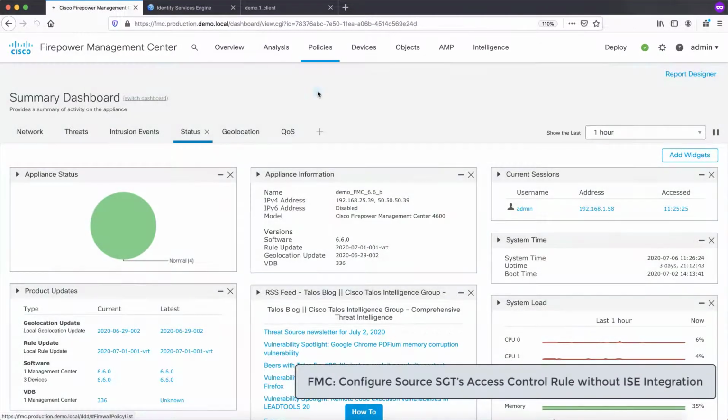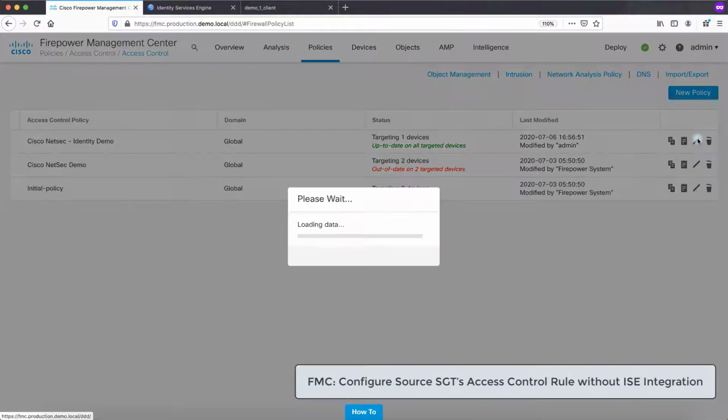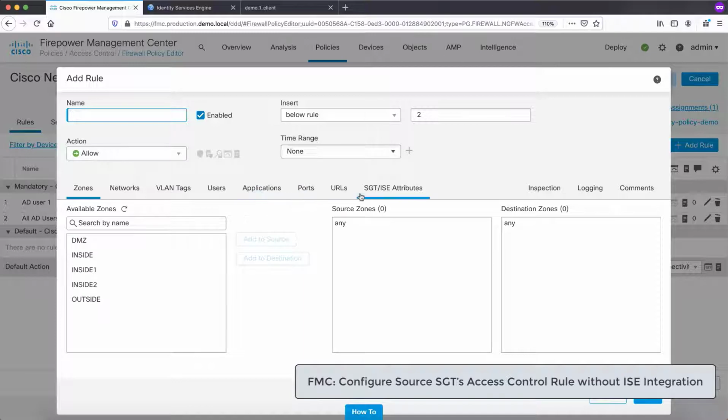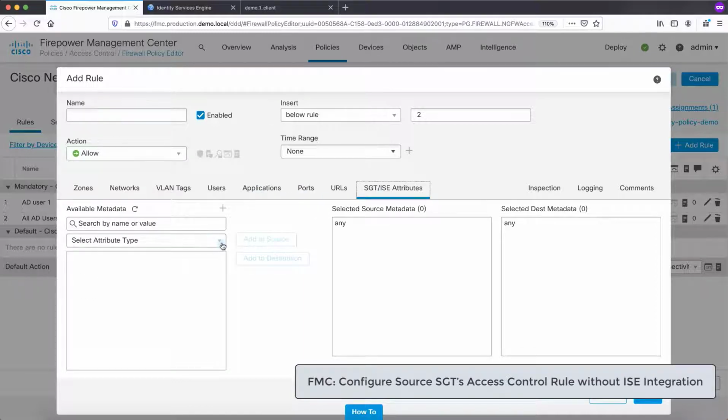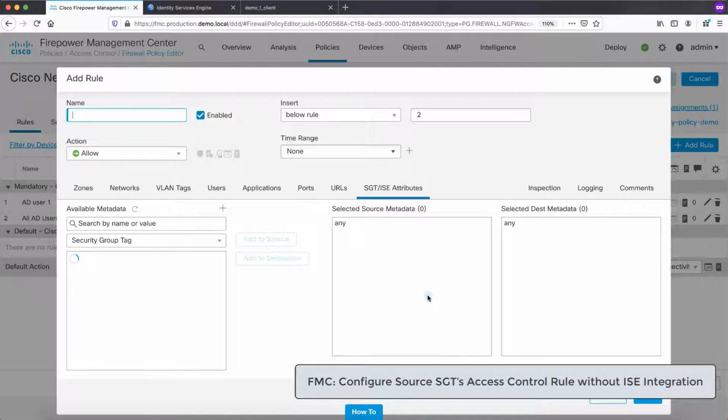Right now, we are going to create the SGT name to SGT tag mapping directly through the access control rule creation, where we select the Add Security Group Tag button and enter the SGT name, optionally provide a description, and the tag ID under the SGT ISE attributes AC rule tab. The existing SGT tags can be later modified or fully removed, when not used, from the Object Management FMC configuration section. The newly created SGT tag can be selected and added to the rule as the criteria that needs to be matched for this rule.